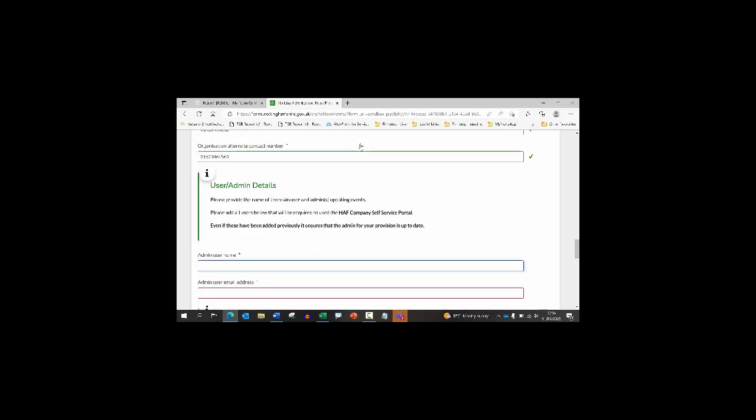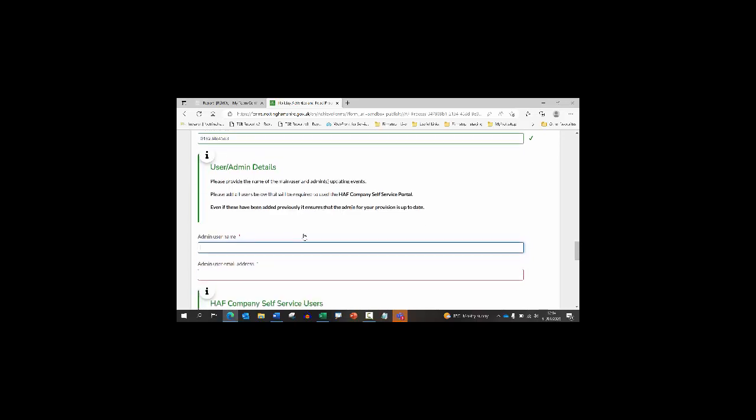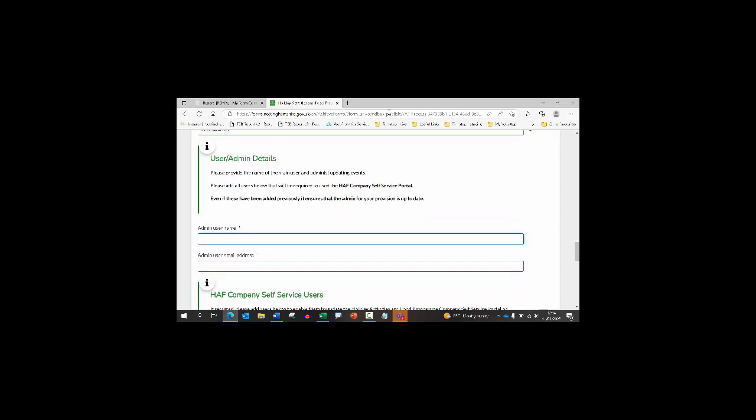In terms of registering returns with us on the returns portal, we can allow you to grant access to other people that work within your company. So we just ask that when you complete the application, you provide us with the name of any people or email addresses that you would like to be classed as admin users.